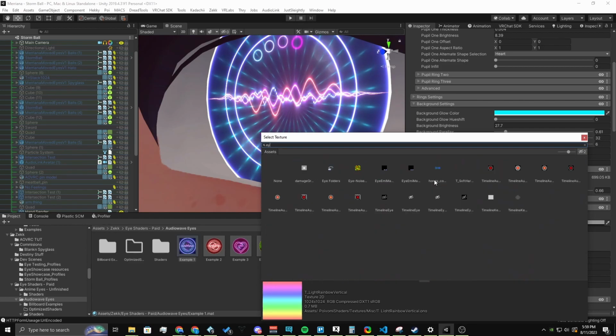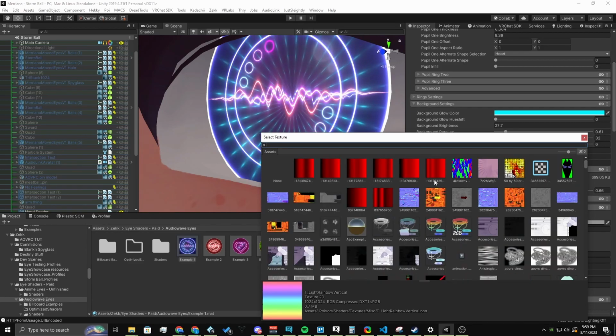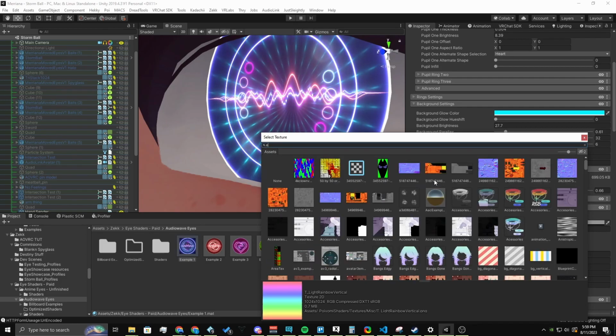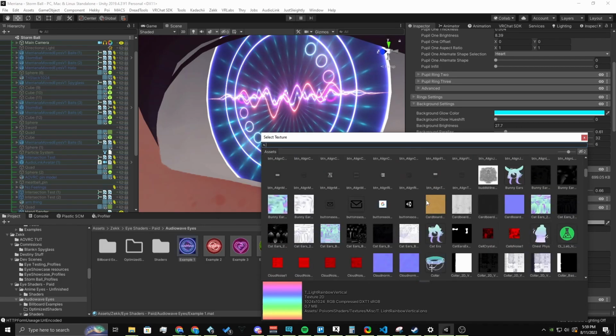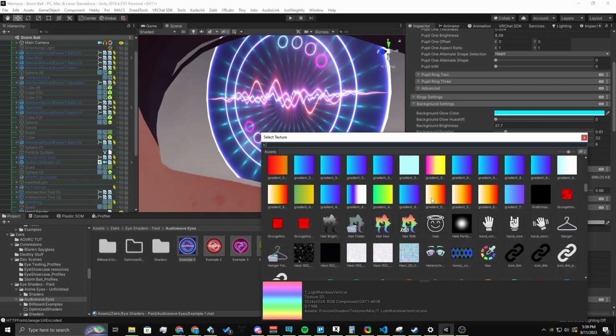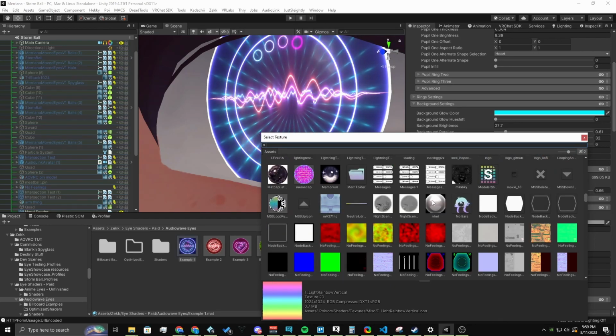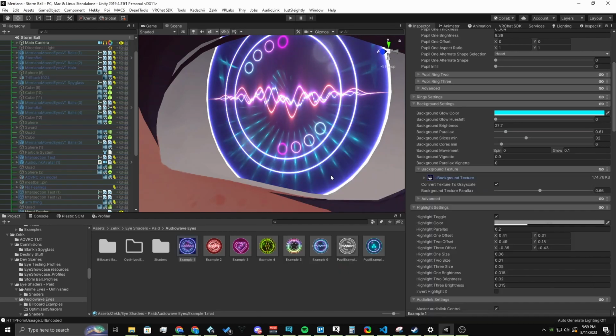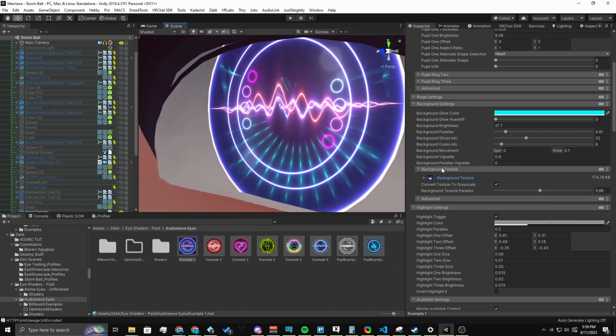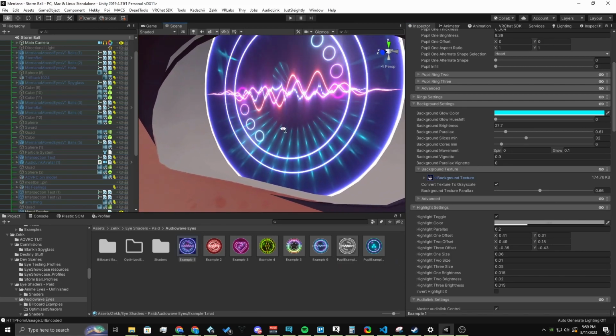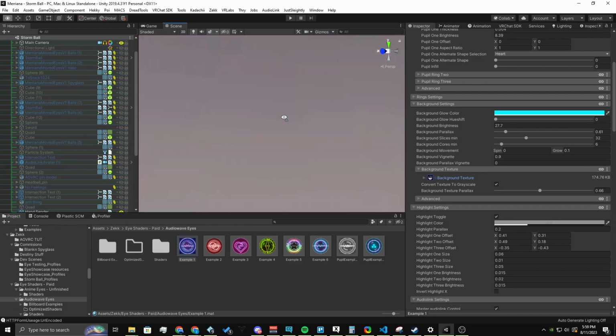This can also let you use just a normal eye texture. So for example, let me see if I have one. I might have removed them from my project, which would be unfortunate. Here we go. This is an eye texture made by Astrofluff, the person that makes the model I use.